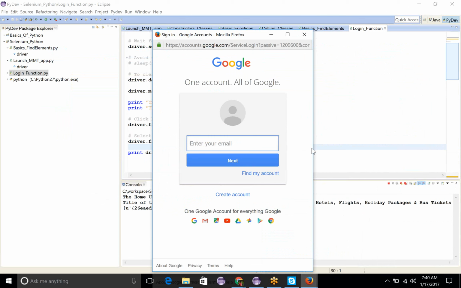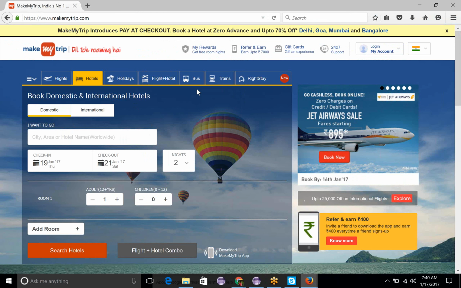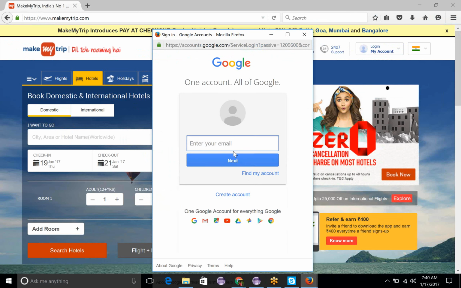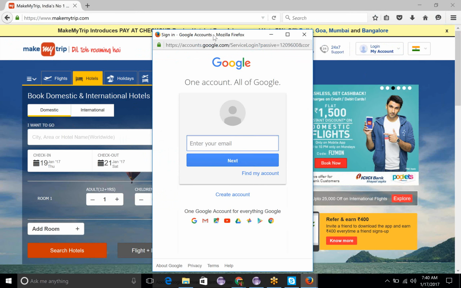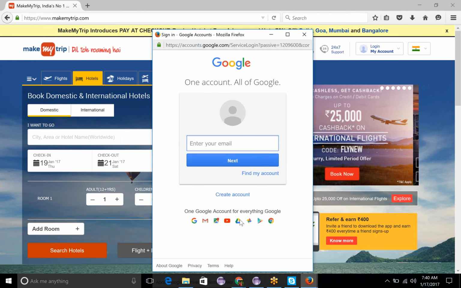So there are two windows, and each window has its own ID. When the driver is working on this window right now, it has its own ID, and then when the pop-up comes up, this is another window ID. So there are two windows with unique IDs.